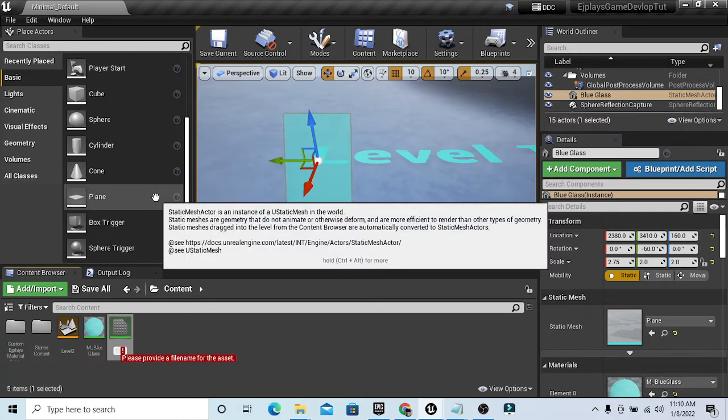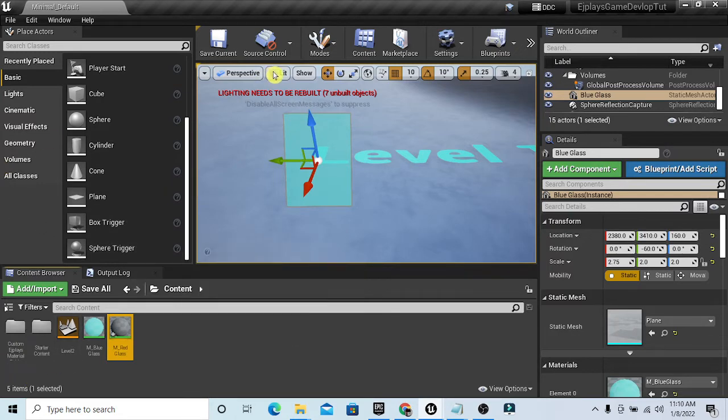Right click in our content browser, we're gonna add a material. We're gonna name it capital M underscore red glass.